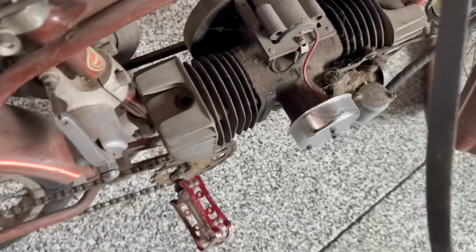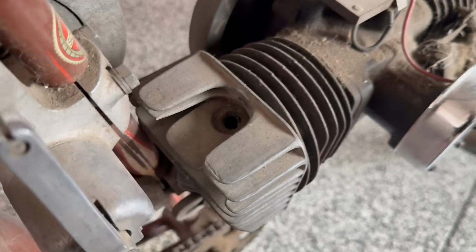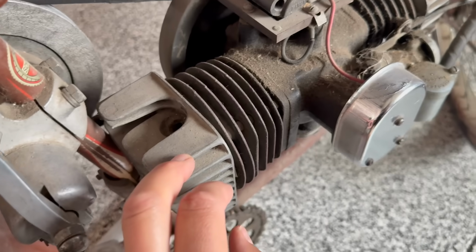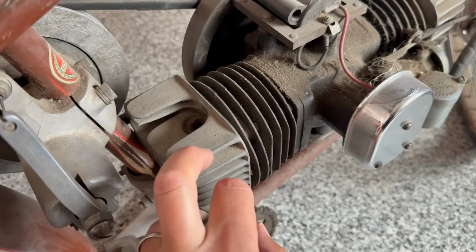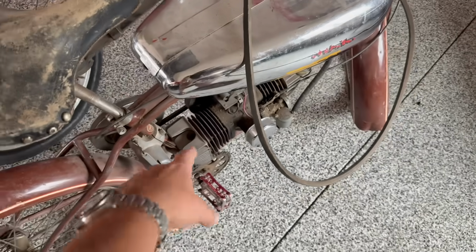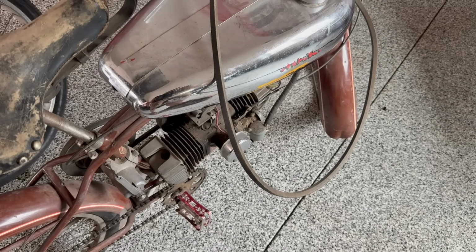I don't want to get too carried away with the washing because look, I think that's where the spark plugs would have gone, right there on either side. And I don't want to get water down in there. While that's opened up though, I'm going to put some penetrating oil in to hopefully free up if that cylinder is a bit stuck or seized. That might help it a bit.